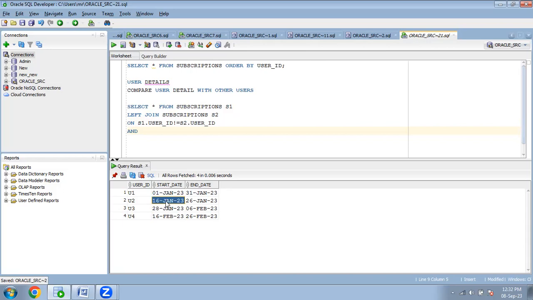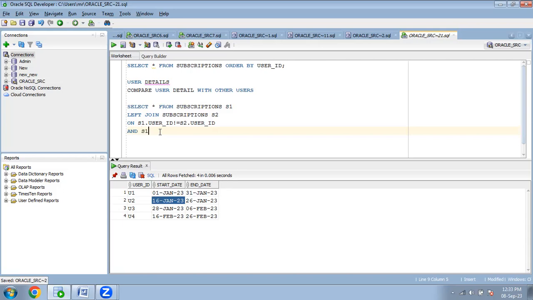Irrespective of the user, we are comparing. So if that end date is greater than the start date, we can consider that period as overlapping.